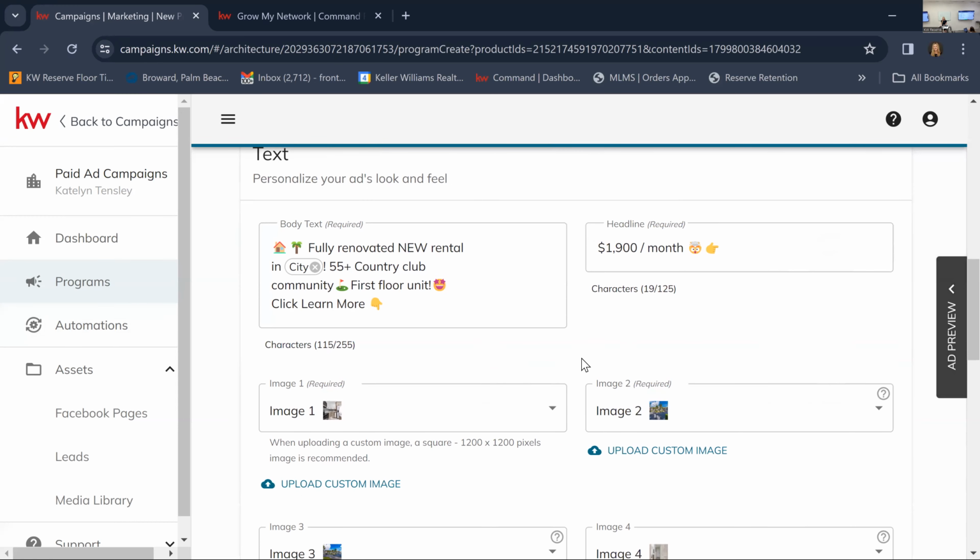Something else I like to do, if they have a gorgeous kitchen, I'm gonna put, beautiful must-see chef's kitchen. And in my pictures, I'm not gonna put one in the kitchen, so that I want them to click on it to see that. So I do that a lot, like a feature tease. It just depends on what you wanna do, there's a lot you can do with it.